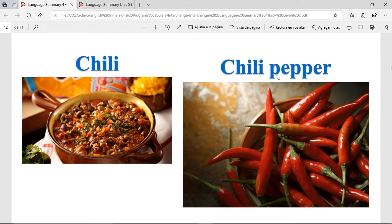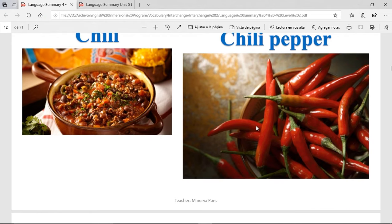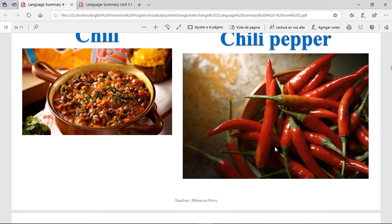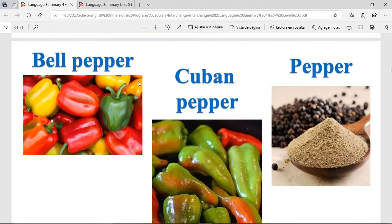I don't say that. Okay, chili pepper. These are a type of pepper that is really, really, really spicy. Even by touching it, you can feel like burning in your fingers or something. Bell pepper. These are the bell peppers. And Cubanelle peppers. We use both of these in Dominican cuisine for a lot of things, our seasonings, or salads. We use it a lot. Okay, and this is also pepper. All of these are pepper.